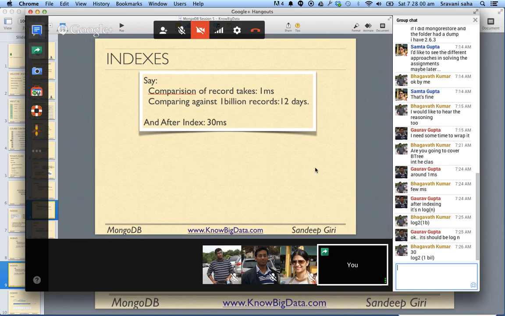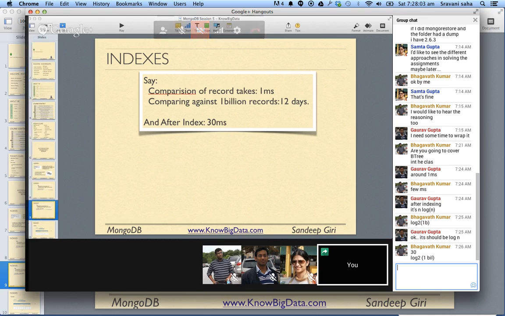So this is the magic of indexes. After creating an index, it will approximately take 30 milliseconds. Every time a DBA takes the credit of improving the search, improving the SQL queries, it's mostly the index which is to be done right. Similarly, in case of MongoDB, when you're querying using aggregations, MapReduce, or any other mechanism, most of the time you will find that an index was missing. That's why it took so much time. So I hope I could get you the importance of indexes.